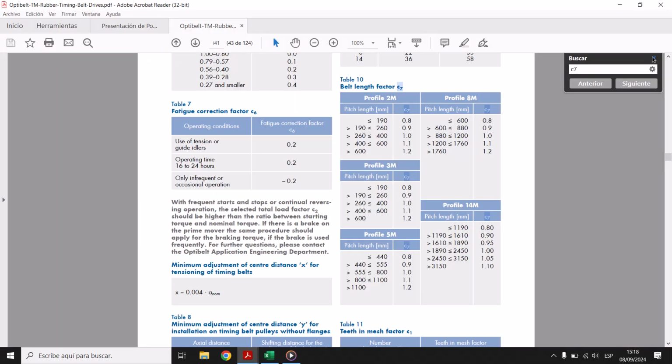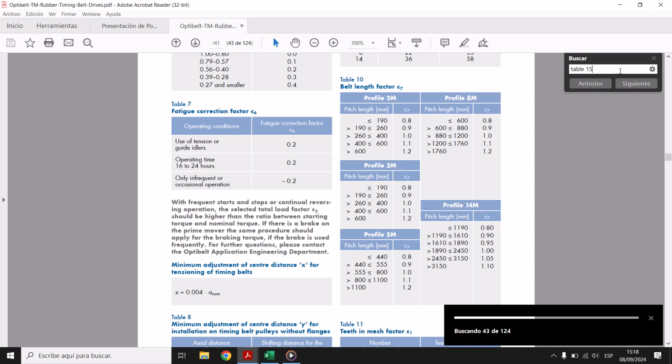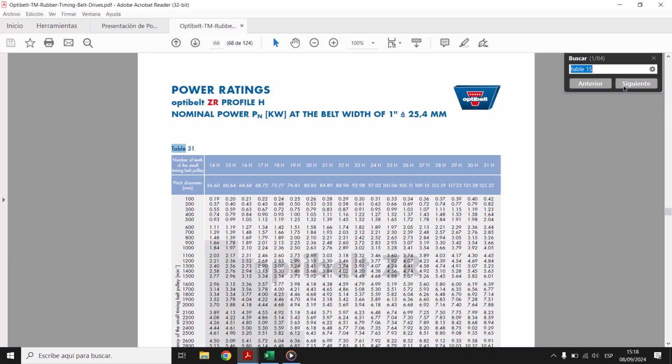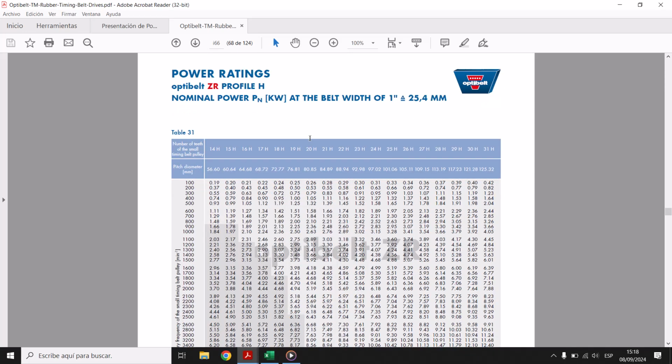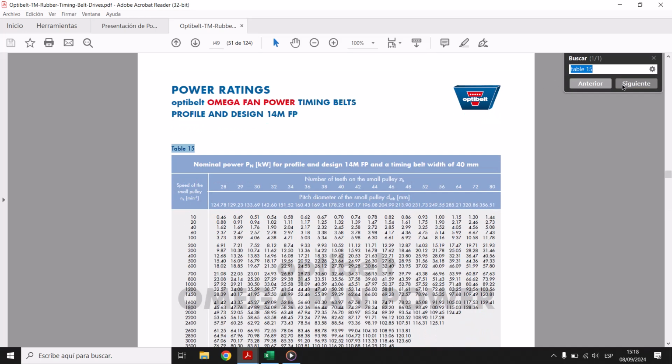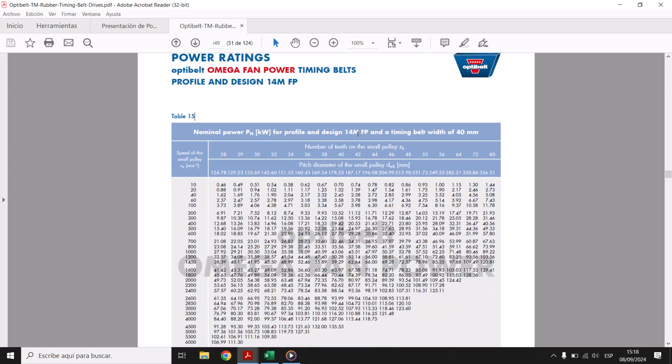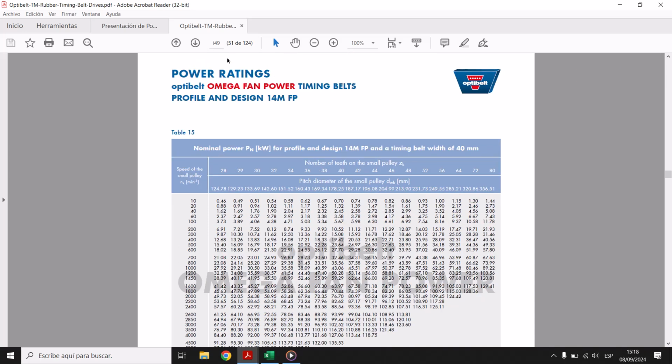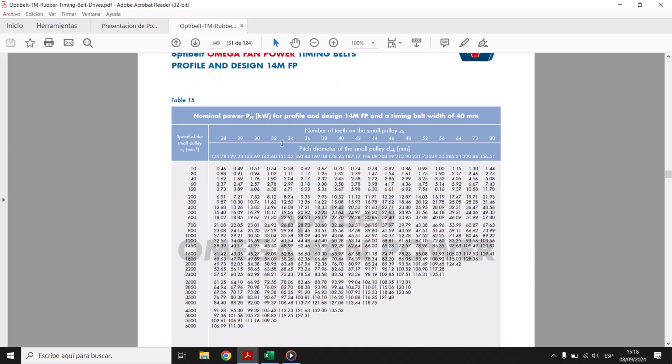The optimal range of power you're going to see, if I remember, is here. Yes, here. This is page 49.